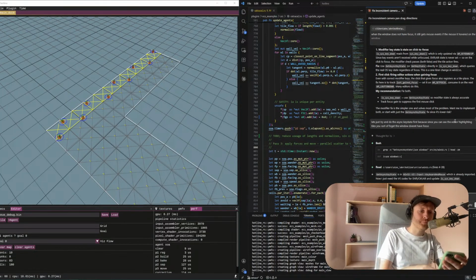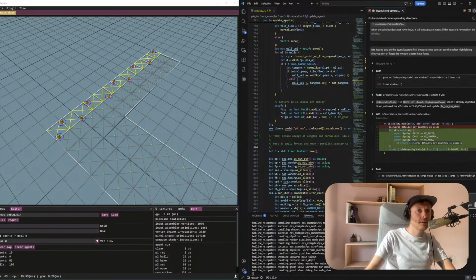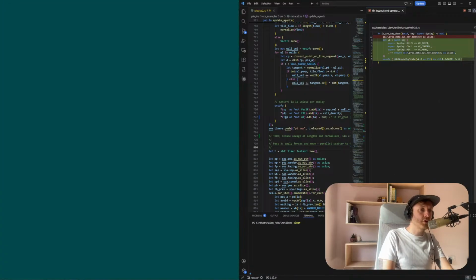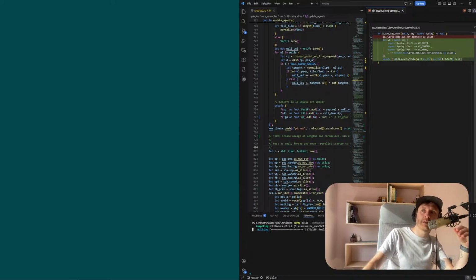Let's have a look. Get async key state. VK. Okay. Well, it's done it then, I guess. I need to build the workspace again and run the client.